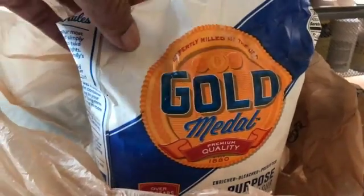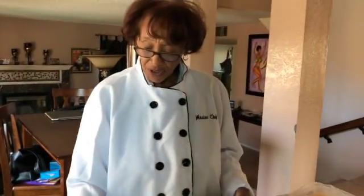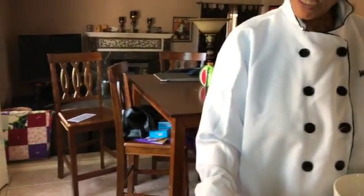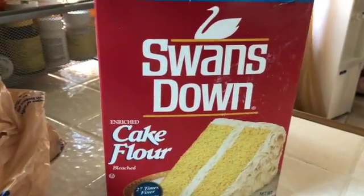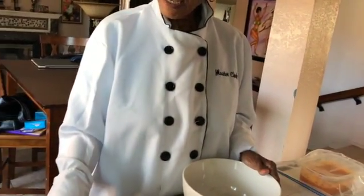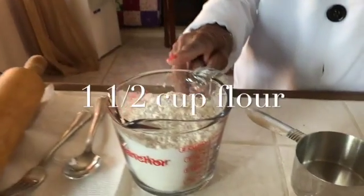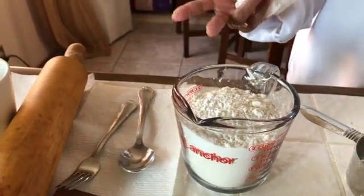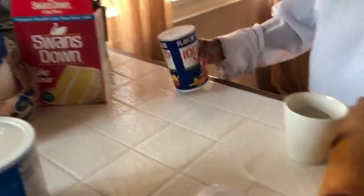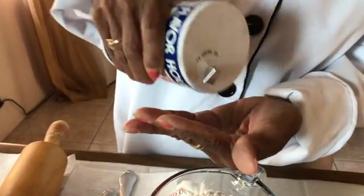With this pie crust, I deviated a little from the regular pie crust. I mixed the regular Gold Medal flour with the Swan's Down, and it's just going to make it fluffy, with a good moisture and fluffiness. So I used 1.5 cups of the regular Gold Medal flour and 1/2 cup of Swan's Down cake flour, and a pinch of salt, which I did not put in yet, and I do mean just a pinch, not a lot of salt.